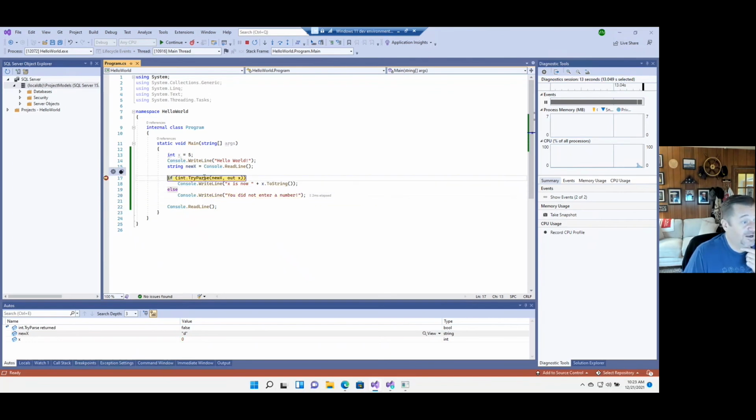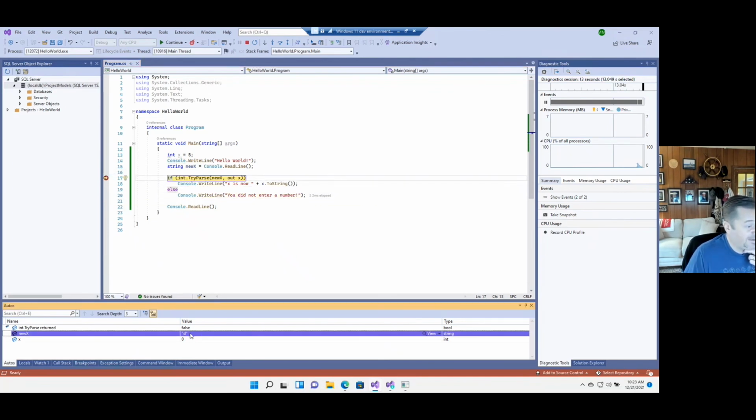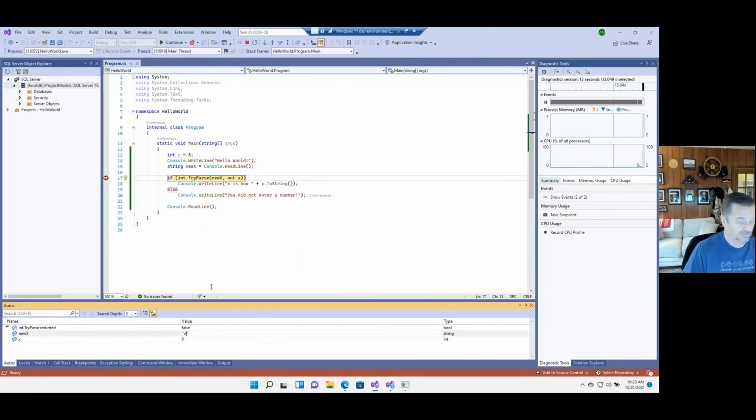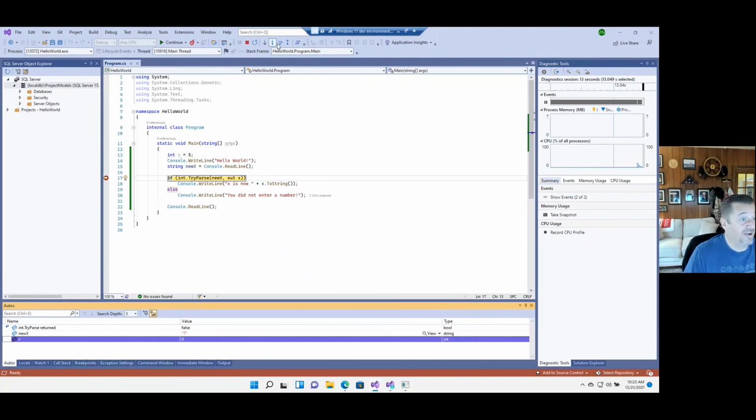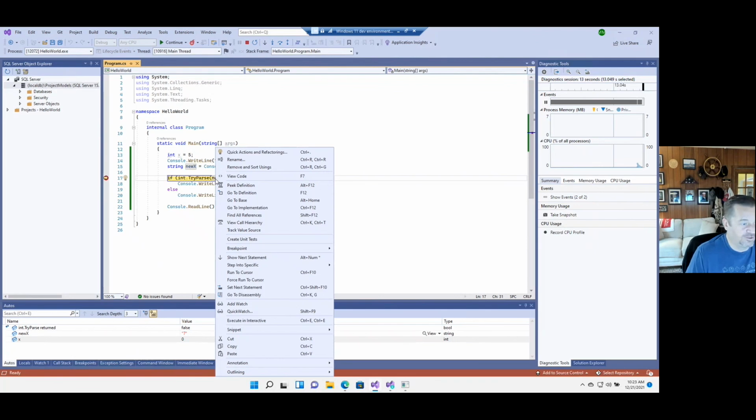I go back up here and I say new X instead is 7. Right? I tab off of it. Now it's 7. I've set it. So you see down at the bottom, you've got the autos. This is the values that it thinks you might need, but you can add watches. So I might want to add a watch to new X. You right click on it and you just say add watch.